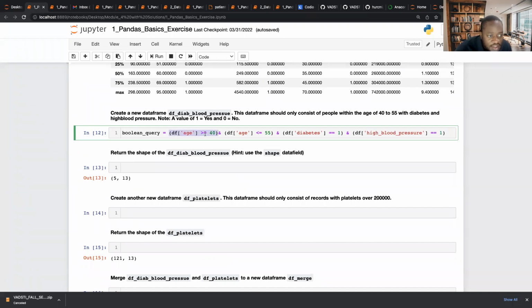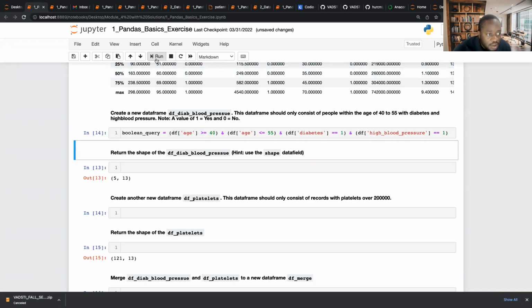So if the age is greater than or equal to 40 and the age is less than or equal to 55, and the diabetes column is equal to 1 and the high blood pressure column is equal to 1. Okay, so let's run this.